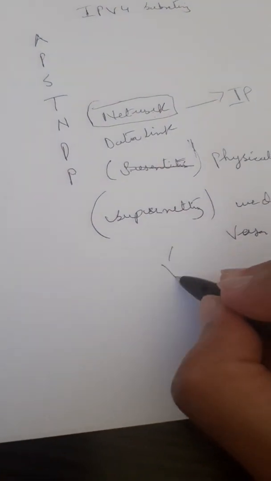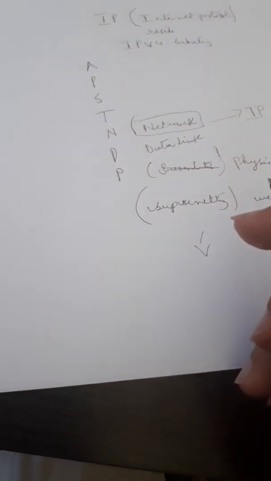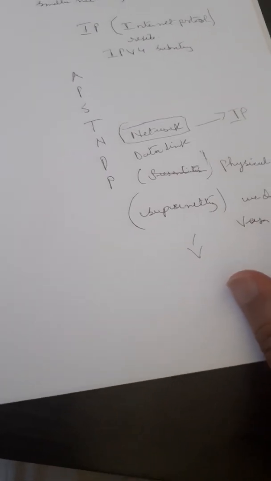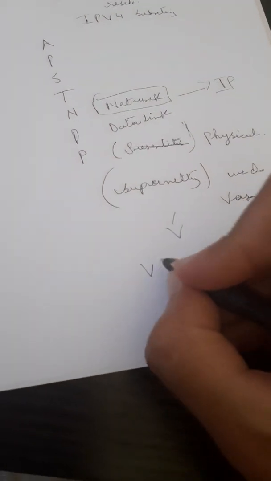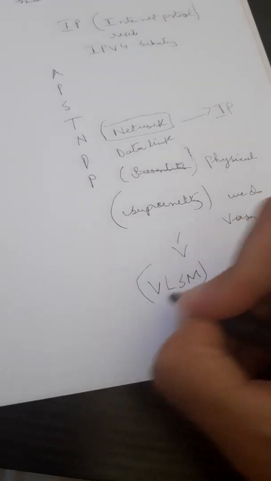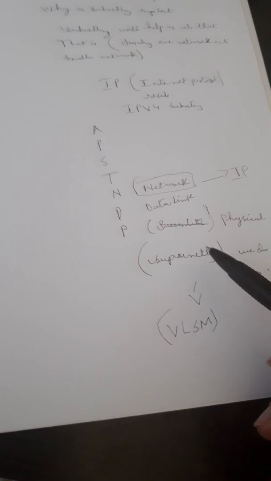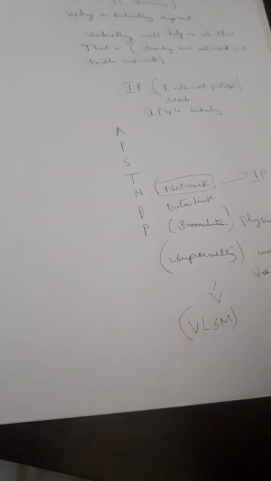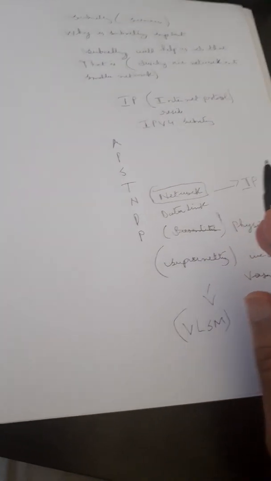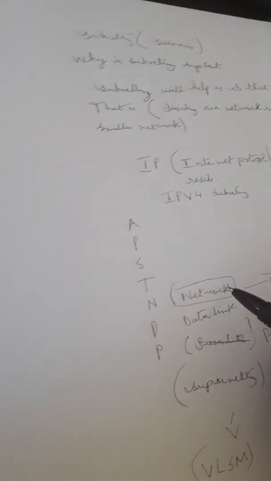And supernetting is also called, does anyone know? It's called VLSM, variable length subnet masking. I'm just giving you a breather, trying to prepare you logically for IPv4. After that, it will all be so practical that you will be solving it like this, bro, like this, sister, like that.